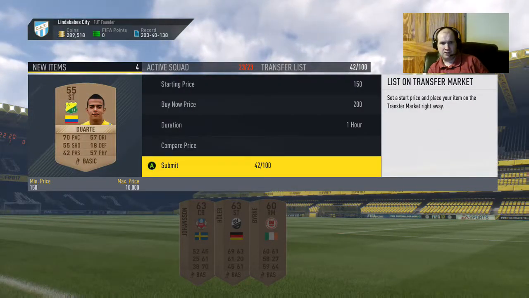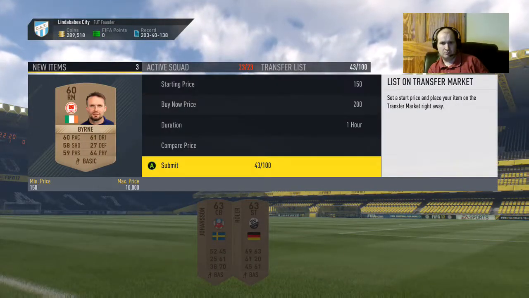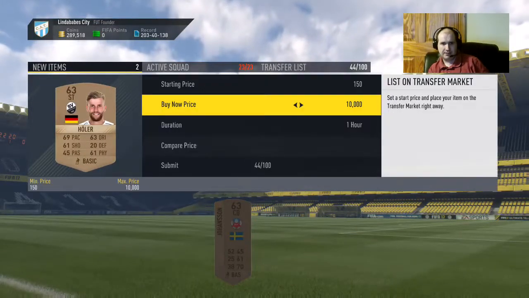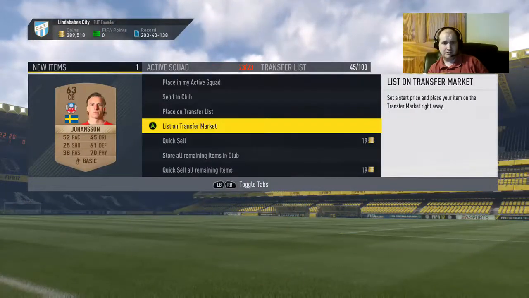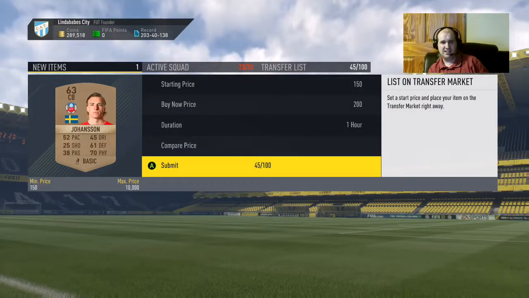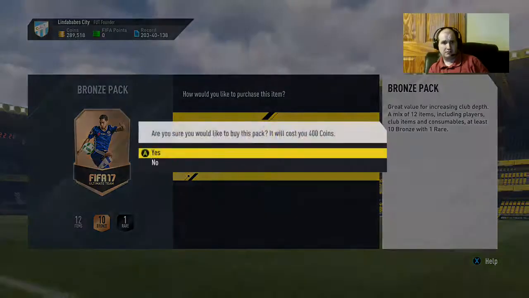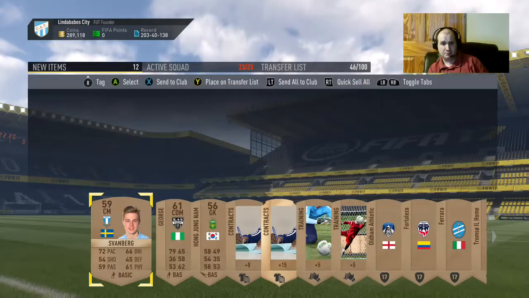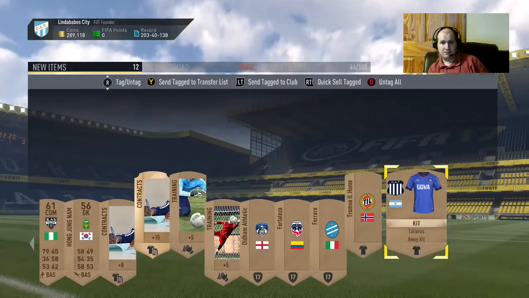Eventually, what I'm going to do here is the bronze to silver, silver to gold, gold to shiny gold. See what we get. We might get somebody good, maybe somebody decent, I don't know. But this is the skinflint's way of making easy coins, and not giving EA or FIFA any of your hard earned money, which I'm not going to do. They're all rubbish.